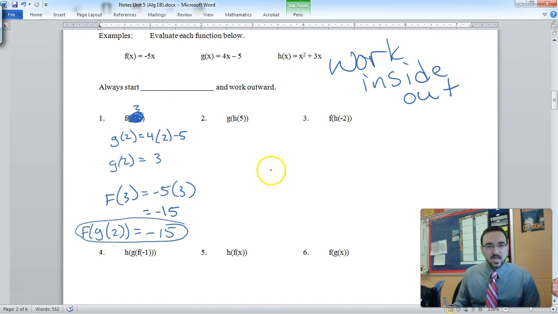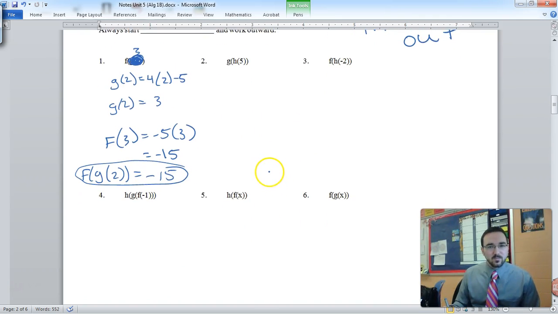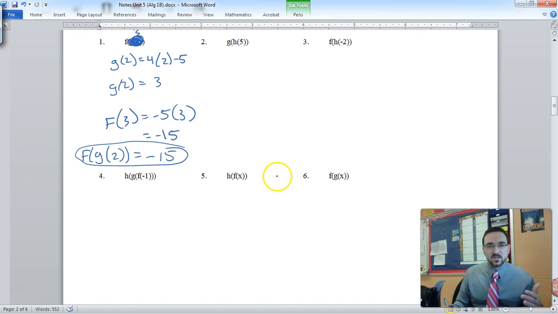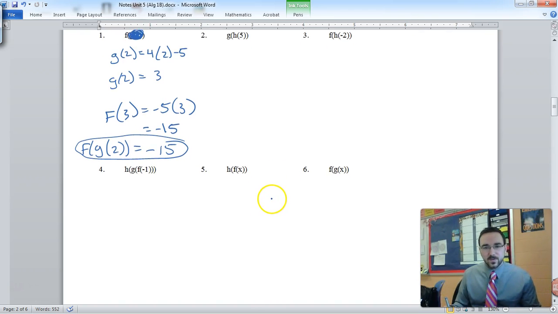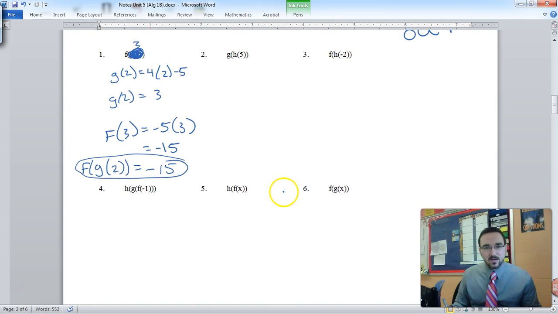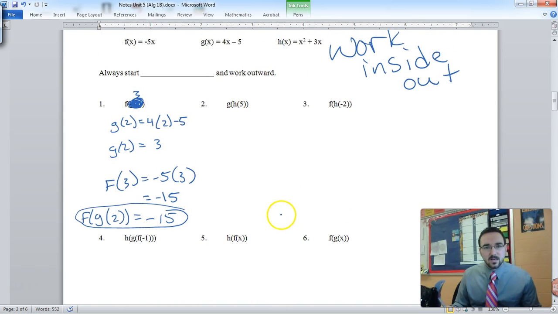Cool. I'm going to skip down to a slightly tougher problem, then I'm going to have you go back through, solve these, and then I'll show you the answers at the tail end. Let's jump down and talk about how do we do something like this problem. So this h of f of x. Now we're going to be evaluating in terms of x. So h of f of x. We're going to be using this formula and this formula. Oh, and also, sorry, I forgot this. Work inside and work outward. So work inside out. Good.